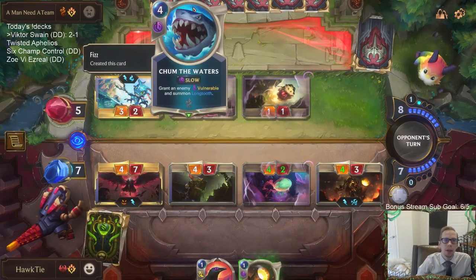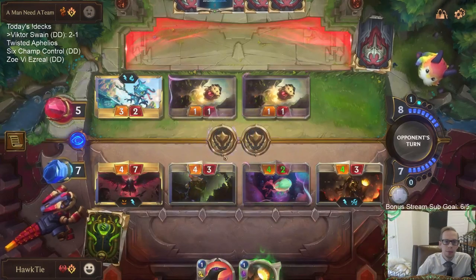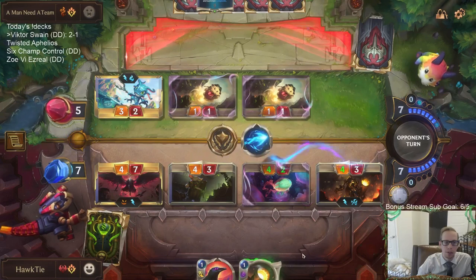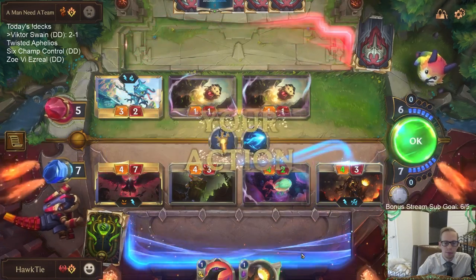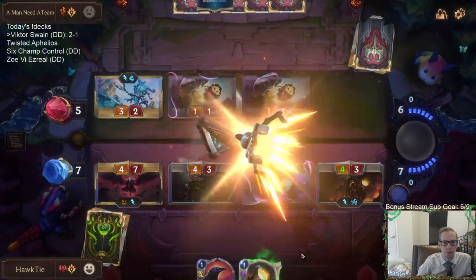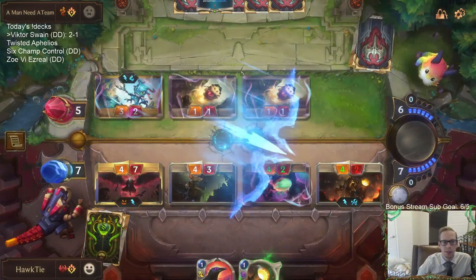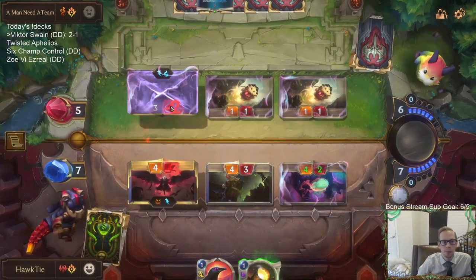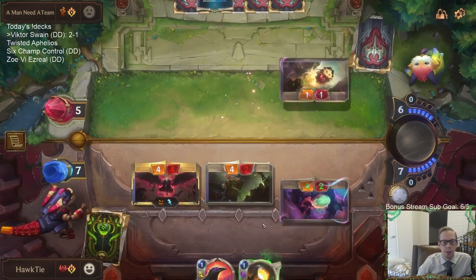No, it's not. I mean, we know they can make... This thing makes a 5-2, right? So no matter what, they can make a 3-power thing to block with. But if they're gonna do that, I'd rather them block with the Fizz than block with this 5-2. I think, but I don't know. I guess that.